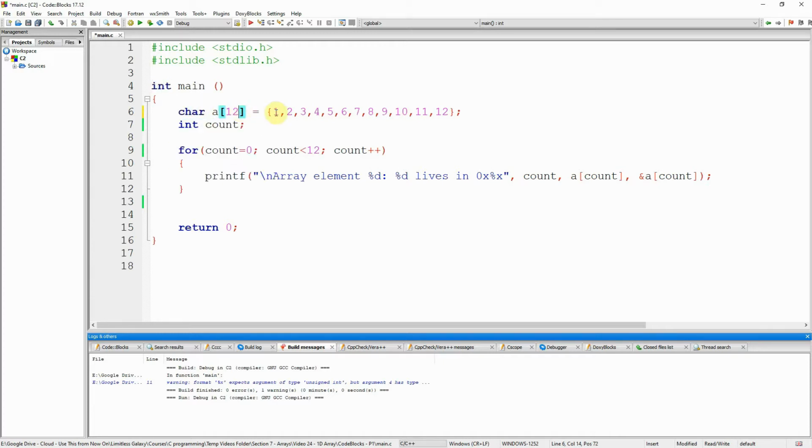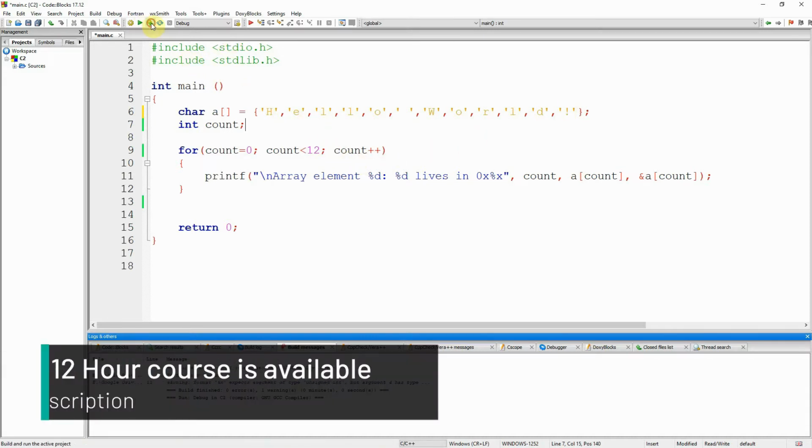So I'm changing that to being a character array, and let's keep it still at 12, and then let's write hello world again. I'm going to just write hello world here, and let's remove the size from here. So I've got 12 elements, and let's now go and print them.